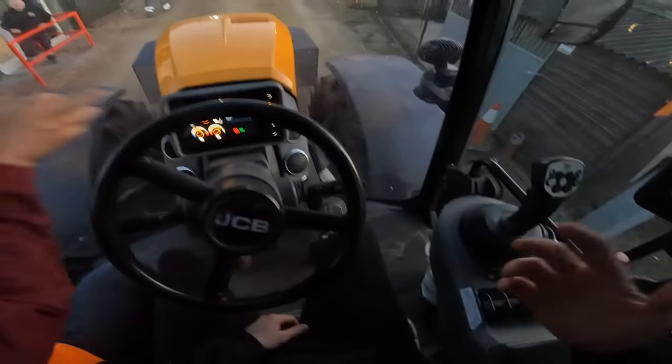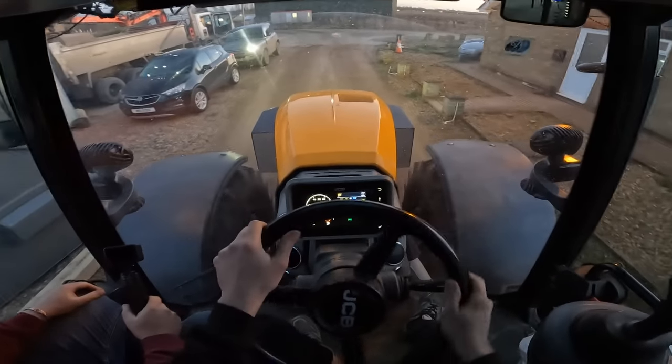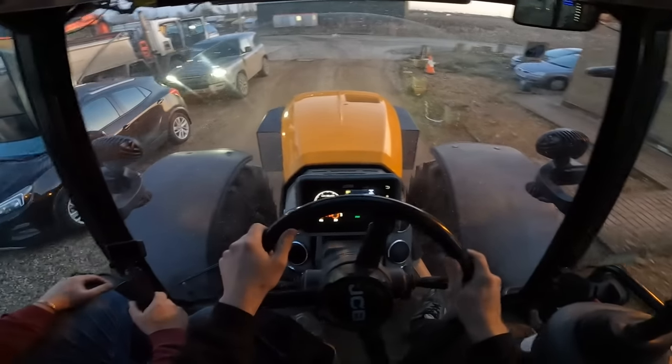Okay. Now it's in now. F for forwards? Yeah. Handbrake's there. Okay. It's proper rocky. Yeah, it's four-wheel steer. It'll lock off when you get going. Oh my God, I'm so scared. Oh, don't run over Dad.